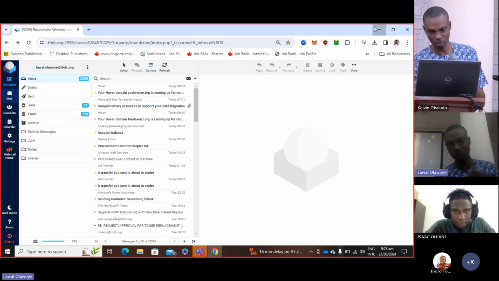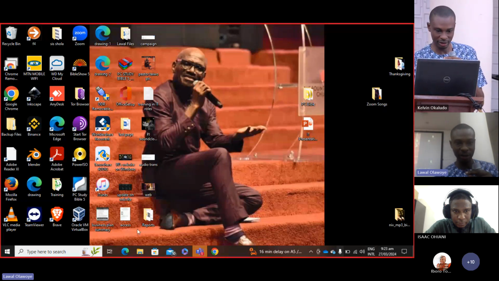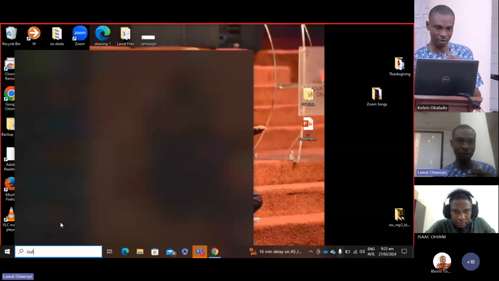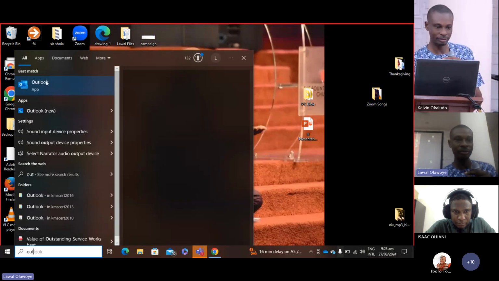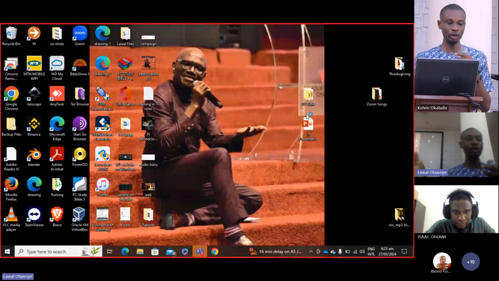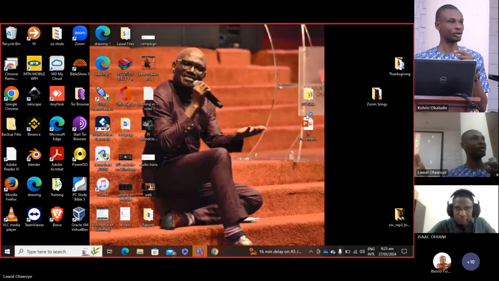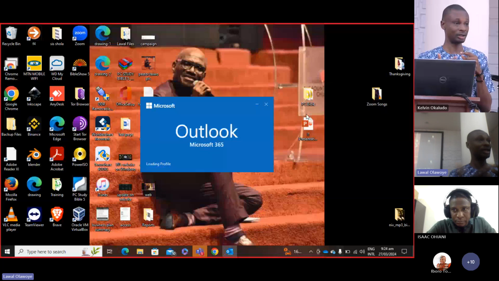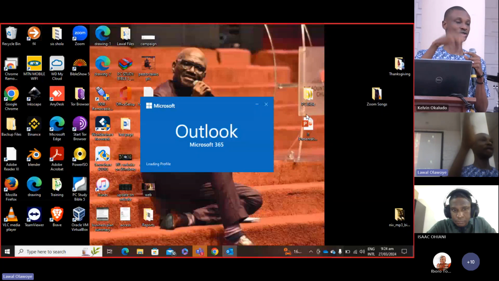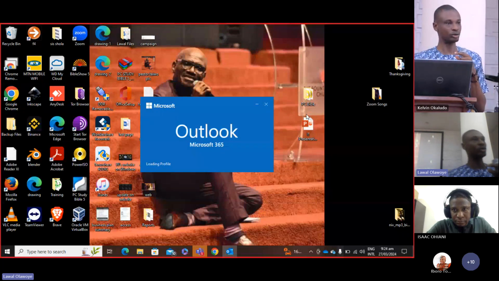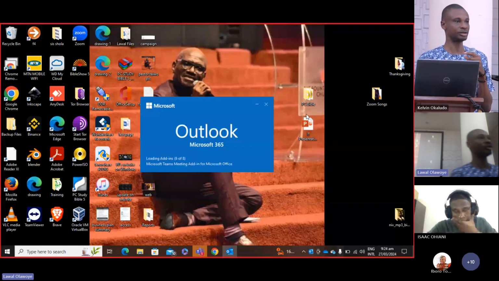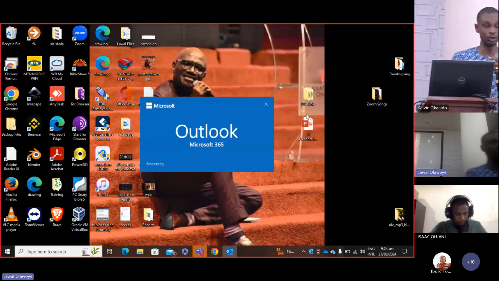So the next step, which is the final practical for today, is configuring Outlook. I thought I'd open the Outlook. Launch the Outlook app. Do we all know how to configure Outlook on our mobile device? Now, apart from your system, you can also have Outlook on your mobile phone. For those that use Android, just search for Microsoft Outlook. Once you find it, install it, then add your official email to it. So you can be seeing your mails on the go.